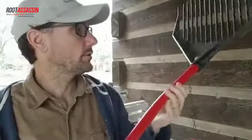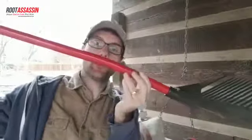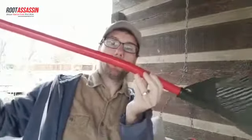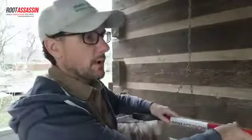So this is another tool that we'll be using here on the farm. It does have a bent or ergonomic handle that's a little more comfortable. Again, you'll see all that in the official video coming up. But I really wanted to show those.